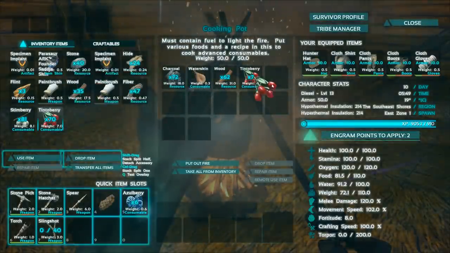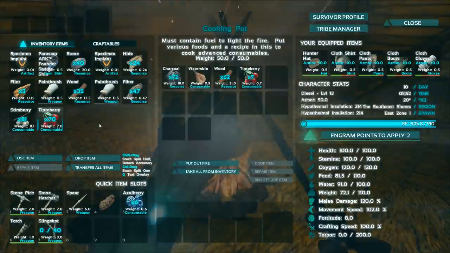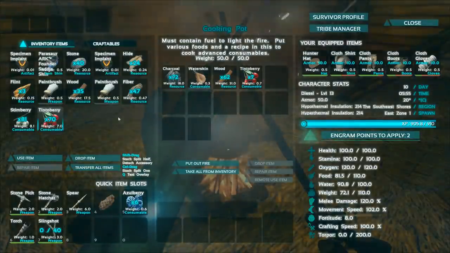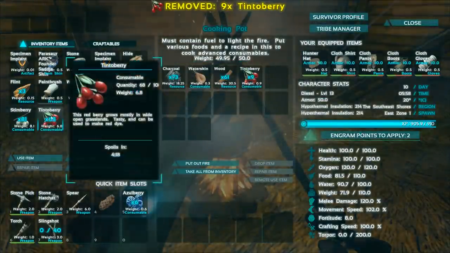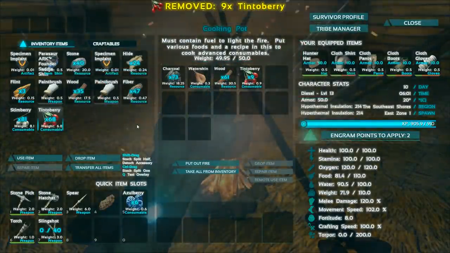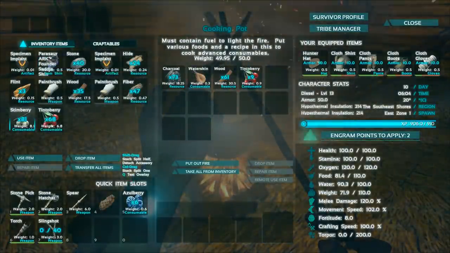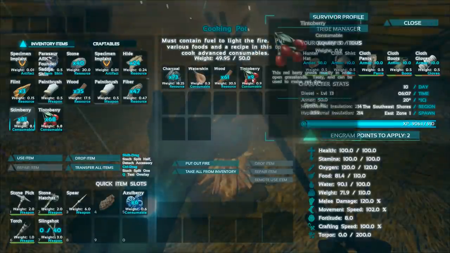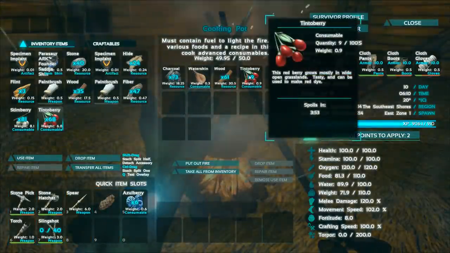Because apparently I thought you need 15 tinto berries. Is it gonna make something for me? Better make something for me. What the hell? No. I hear you, buddy. From what I read on the wiki, let's just leave it off for now, you need some charcoal, a water skin, and some wood to light the fire, and some tinto berries, but it says it needs 15 tinto berries. So I'm confused.